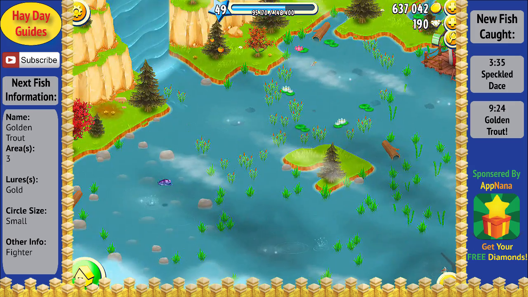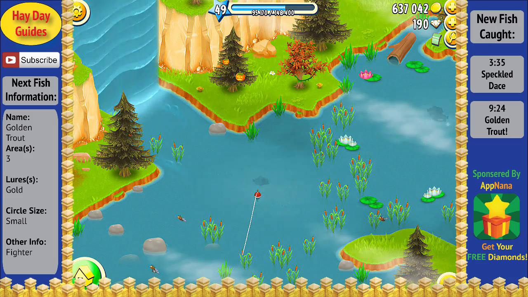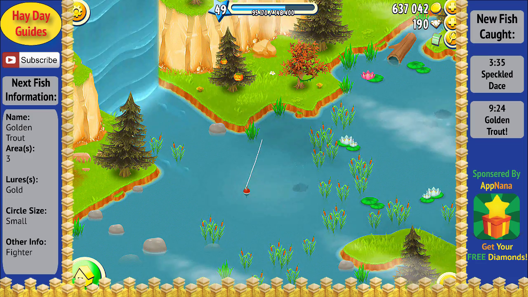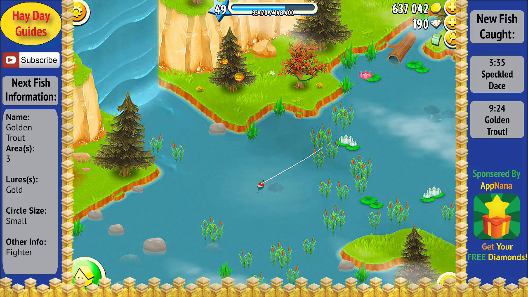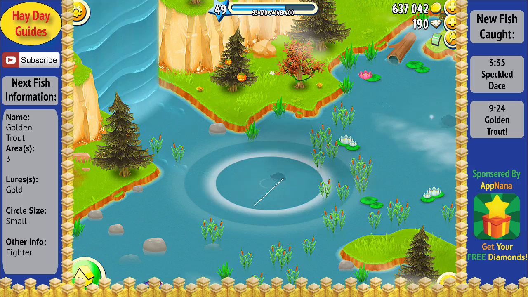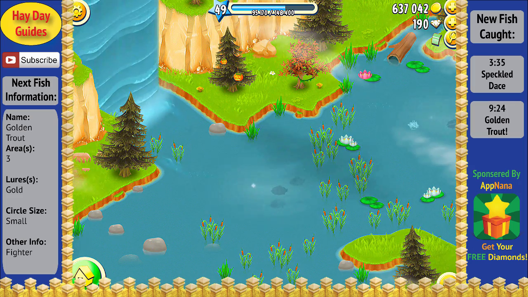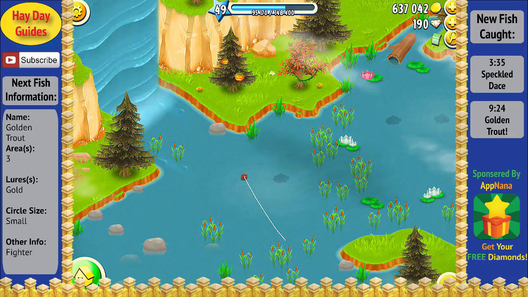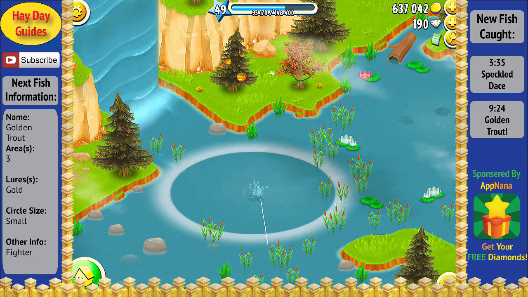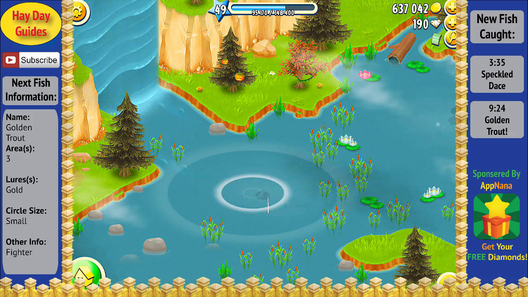Now, with the speckled dace added to our scrapbook, all we have left is to catch the golden trout, which can only be found in Area 3 here. It's also another fish that puts up quite a bit of fight, so you definitely want to be picky about which fish you reel in so you don't waste all your gold lures or gold vouchers. You'll probably notice a lot of times that I'll have a small circle size and a fish that doesn't put up much fight, and that I'll just let go.